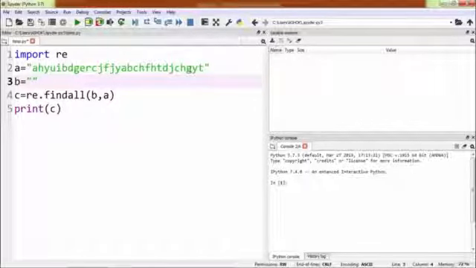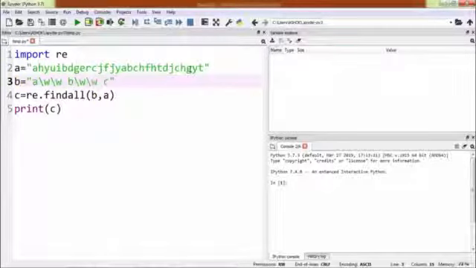The length of the substring is 3. That means the first thing should start with A or B or C. And the second character can be anything, so I will put /w for that. /w is followed 2 times because the length of the substring should be 3, and similarly /w should be followed with all the 3 alphabets. And since it should match either of these cases, we have to put an OR operator.